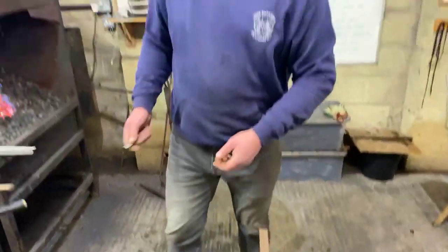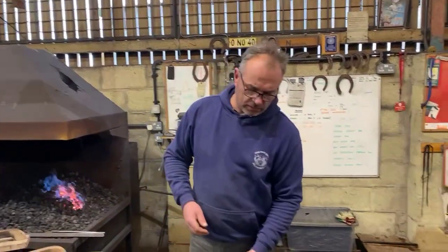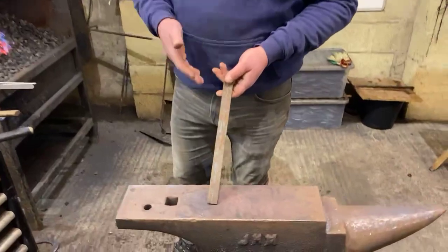Okay, so what I'm going to do now, I'm just going to go through some of the basic techniques of making this shoe.